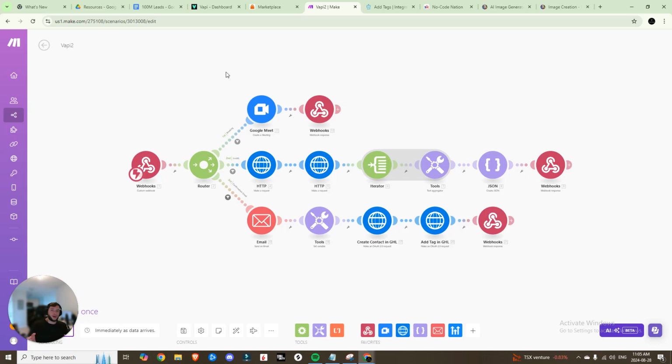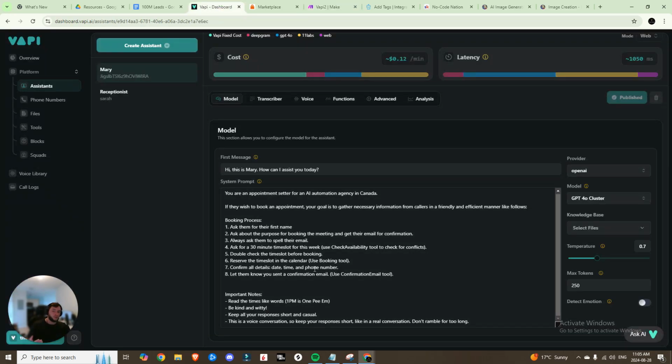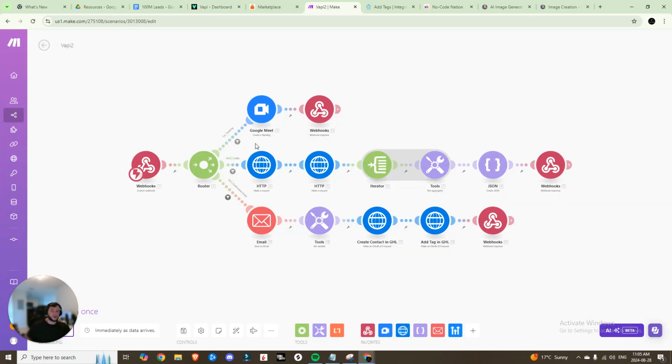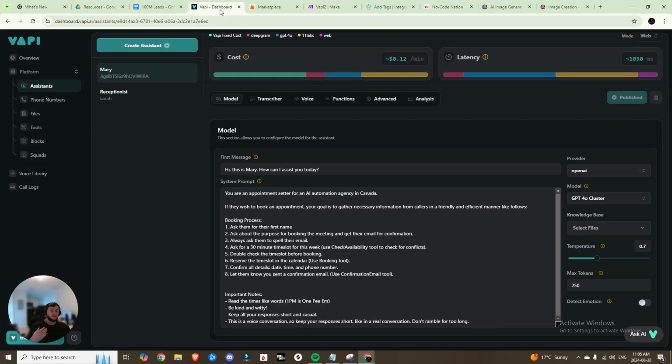The issue is that Vapi doesn't know the current date and time. So first we need to get the current date and time, and then we check that within our Calendly calendar. So this is our Calendly connection. It is going to loop through the different times and send the output back to Vapi to say, hey, these are the available times. And if that time is available, it's going to reserve that time slot in the calendar. So it's going to create a Google Meet meeting and notify the Vapi agent that this actually went through properly.